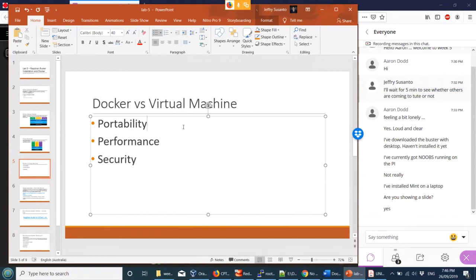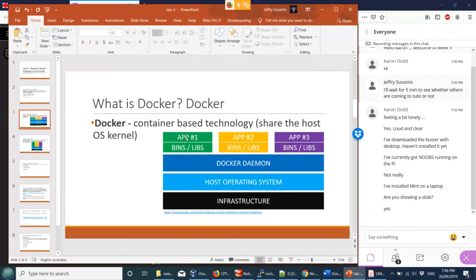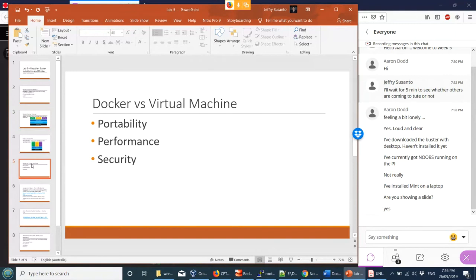So it is portable, because the underlying application, bin, and library will be consistent. You can simply move your web applications without worrying about compatibility.